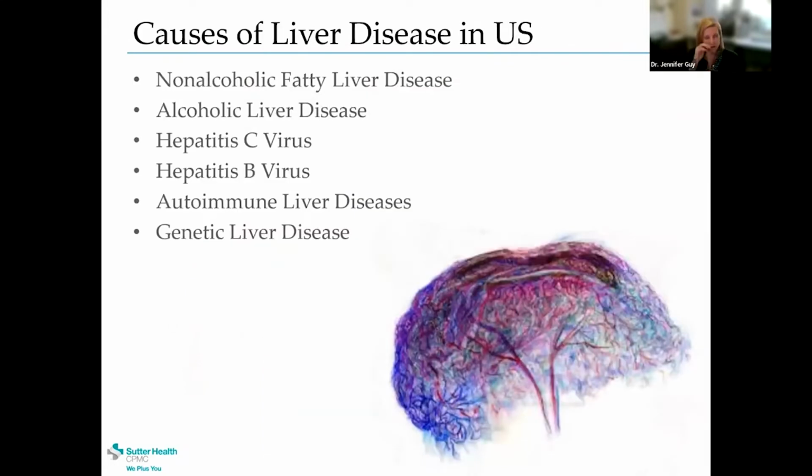So as Dr. Tati mentioned, there are many causes of liver disease in this country, but the most common ones are non-alcoholic fatty liver disease, which we're going to talk about in more detail, alcohol liver disease, hepatitis C virus and hepatitis B virus, and then also autoimmune liver diseases and genetic liver diseases.